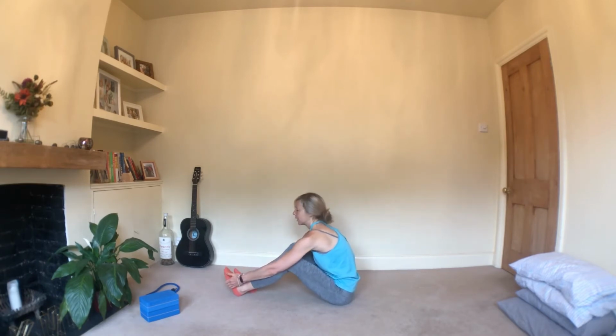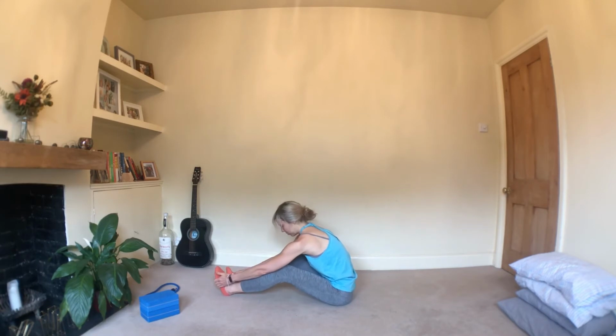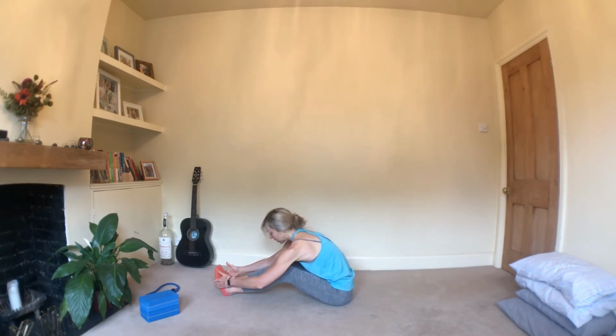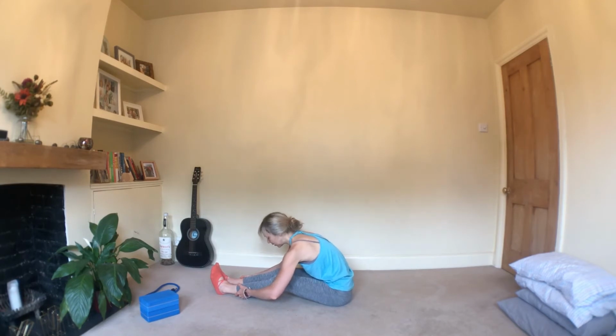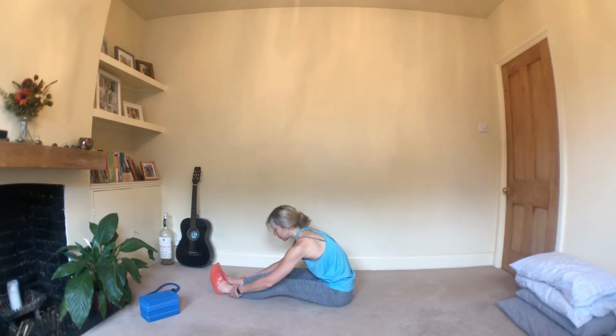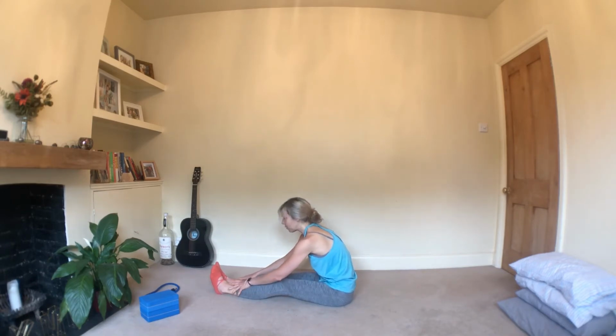So we're just, again, working the back line, but nothing too intense at this stage. Pull the body down a bit further away. Now start to take the elbows out to the side. And then finally, you might want to release out and grab hold of the back of the calves as you get a little bit straighter with those legs and just gently pull the body down a bit further. Elbows are going out to the side. One more time. Pull gently down, releasing out in that lower back area as well.